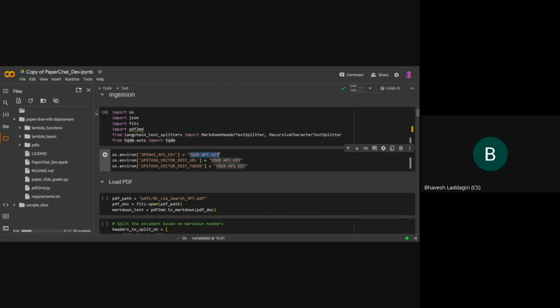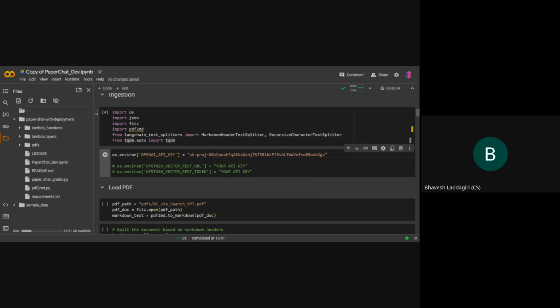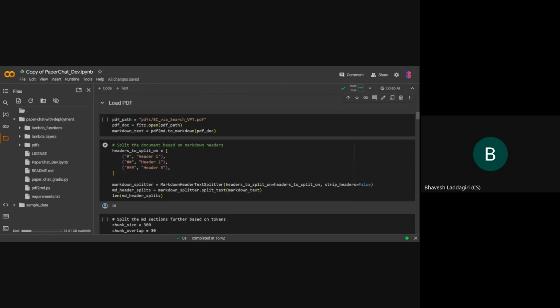We'll come to that later, so you can ignore these two for now; just comment them out. We'll put in our OpenAI key. Let me put mine. So we just put our OpenAI API key and run it. This puts the key in our environment variable so that when we use OpenAI, it will directly fetch the key from there.